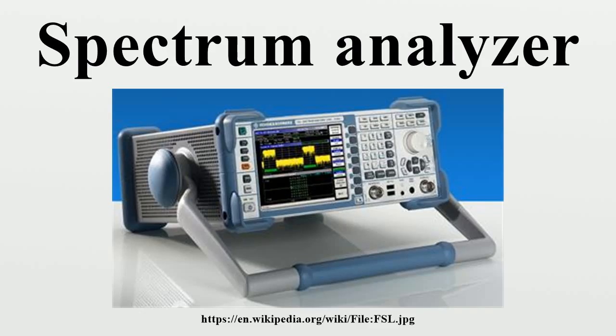Also, the animation contains both up and down converted spectra, which is due to a frequency mixer producing both sum and difference frequencies. The local oscillator feed-through is due to the imperfect isolation from the IF signal path in the mixer. For very weak signals, a preamplifier is used, although harmonic and intermodulation distortion may lead to the creation of new frequency components that were not present in the original signal.